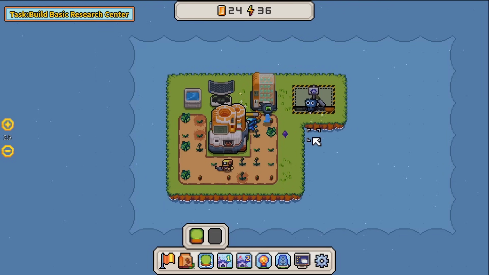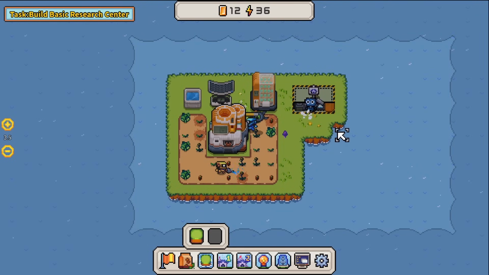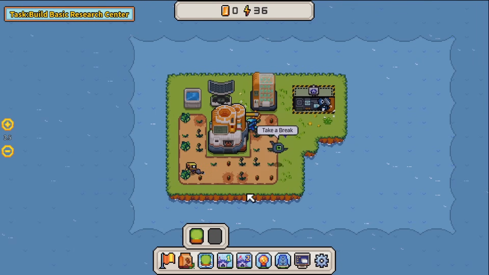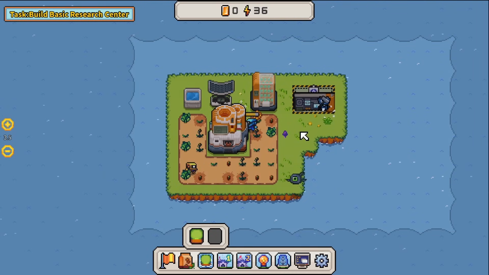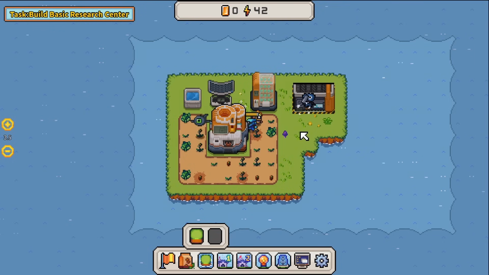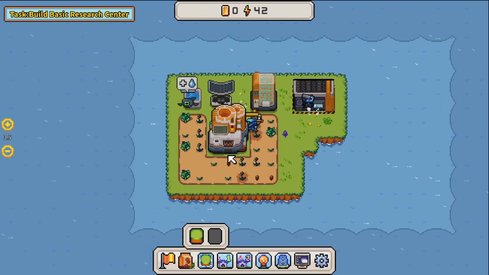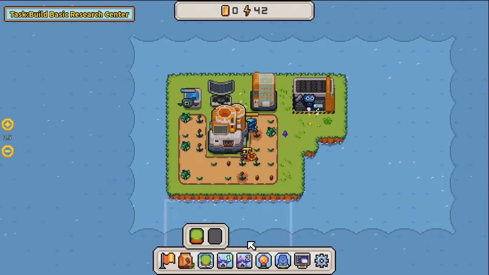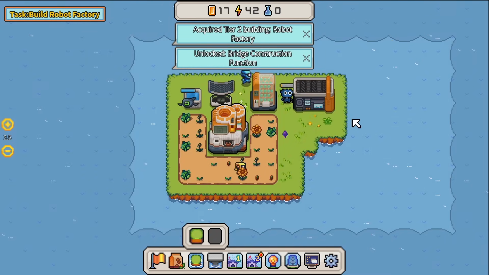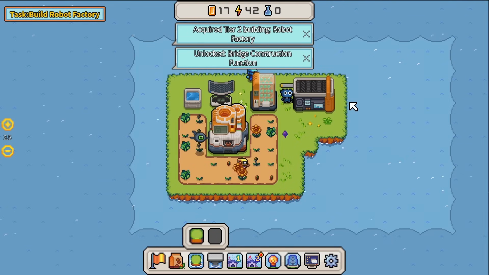I'm just going to expand the land a little bit as well while the building is going on. We've got enough money for a little bit. And then maybe we can expand the field a bit, although I don't really want to do that too much, because they're already struggling to keep up a bit. There was a thing, wasn't there: buildings will occupy plots. Do not block the robots' movement routes. I have not done that. I've fairly sensibly placed them, I feel.